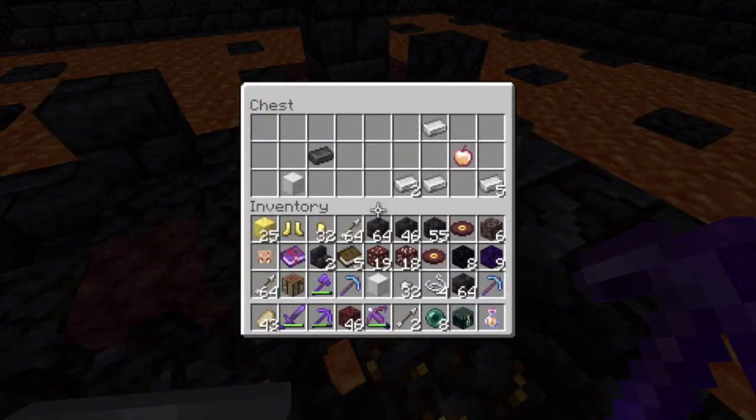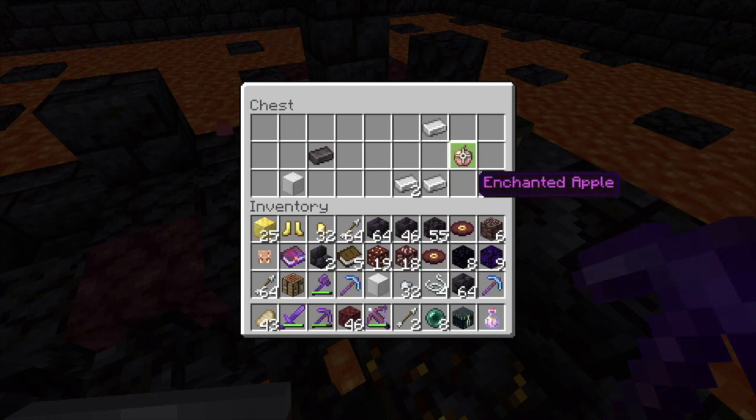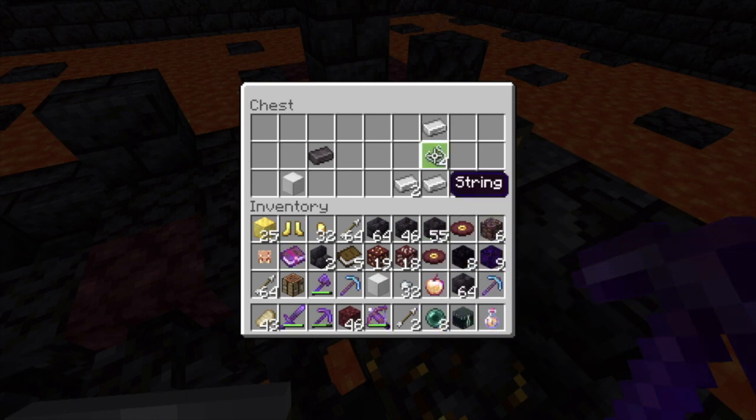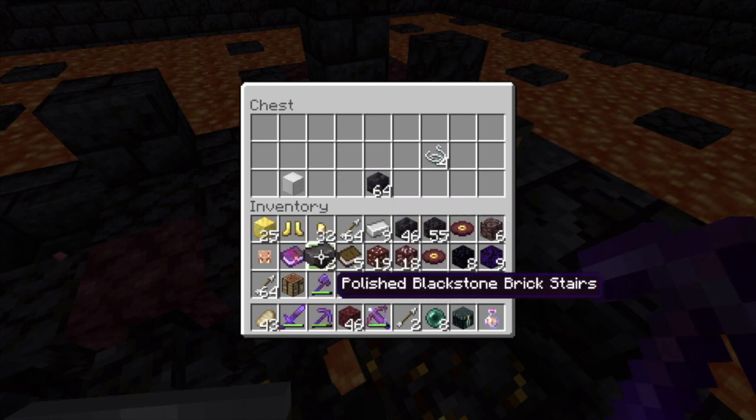Have we got what we found for? Yes! We've got an enchanted golden apple! It only took 3 treasure bastions to find one. But, oh, I'm so pleased. I am so pleased, because I have not got one of those yet. And a netherite ingot as well.